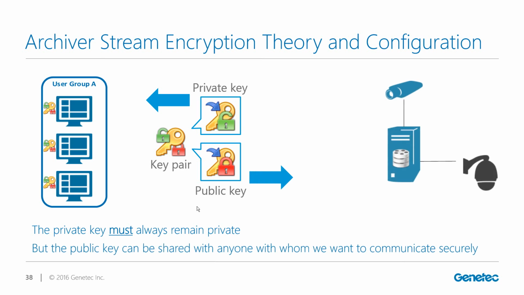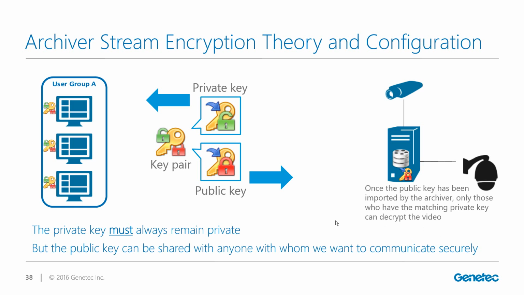The public key, of course, we can give to anybody, so we're sending that out to the archiver. That gets installed on there, and once that's over there, that's being used to actually encode the video. Basically we can do that on a per camera or a per archiver basis, and we just need to make sure that whatever key the camera is using, the clients have the appropriate decryption private key.